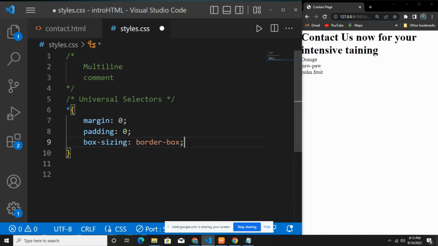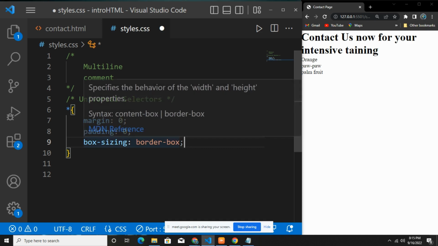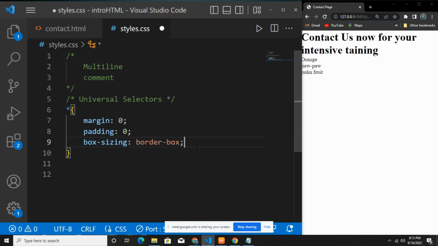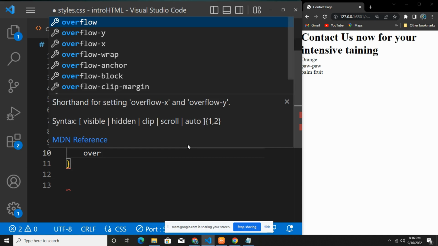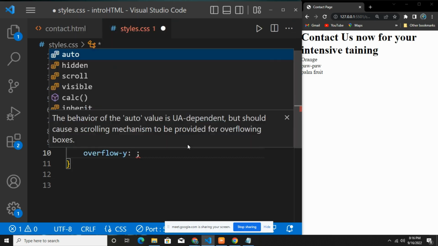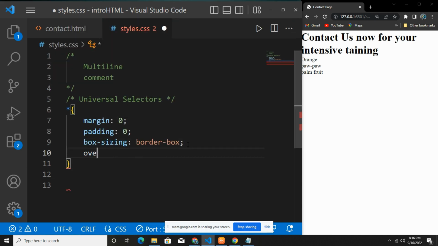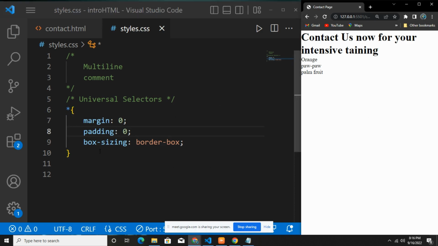What it means is that it's setting all our pages so that whatever we set inside a container, we want it to stay within the borders of that container. We don't want it to overflow and all those kinds of things. We can even add overflow. There's an overflow property where we say overflow: hidden, and all that. We're going to come through all of this gradually. That is what I want to have for all the elements. This affects every element in our page. So if I save, it will affect all the elements in our page.